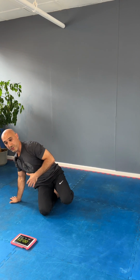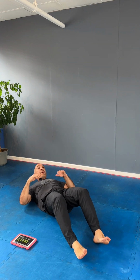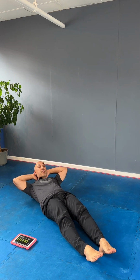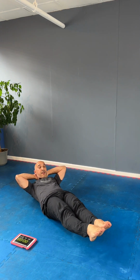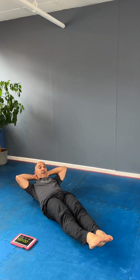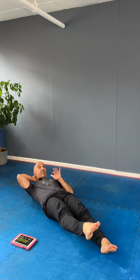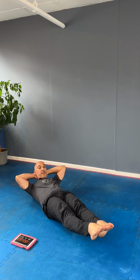The next exercise will be the straight leg hold position, which means you lie down on your back. Head is up, you look at your toes, nice and straight in here, and then put your hands behind you, and then lift your legs and hold there. If that hurts your back, you might try just a single leg. Okay, exercise. Here we go.